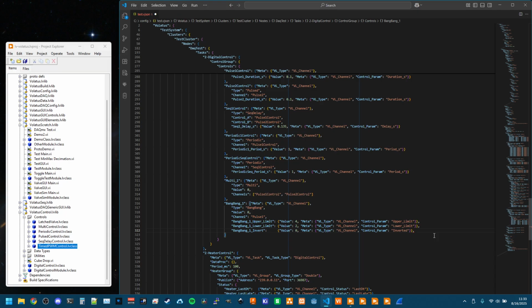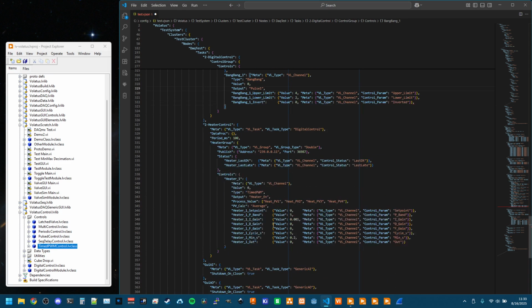Is there anything else we need? Oh yeah, so this is going to change to output. We need input value. Now, I am going to get a little complex with this because I've already done this with the heater code.